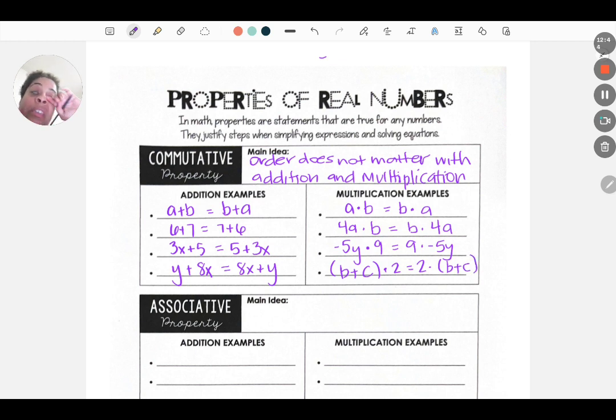Okay? Following the order of operation when it comes to addition and multiplication, the order doesn't matter when it comes to all addition, right? Here is all addition, right? It doesn't matter which addition you do first. They're going to end up the same. But you don't do addition before you do multiplication. You always do multiplication first when it comes to the order of operation. So I don't mean that you can do addition in an order of operation before you do multiplication. That's not what I meant. I meant that changing the order of the numbers will still land you the correct answer. It's just moving the numbers around. Okay? All right, let's move on.